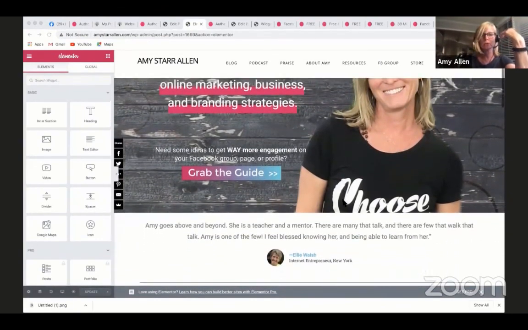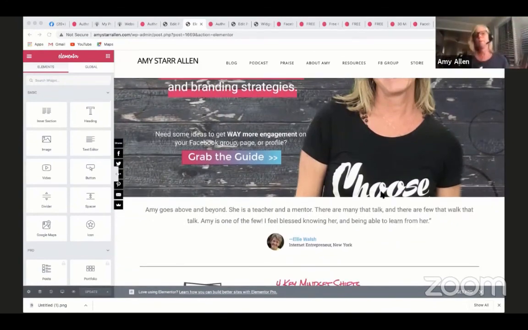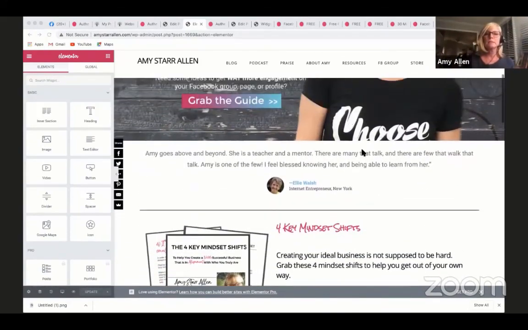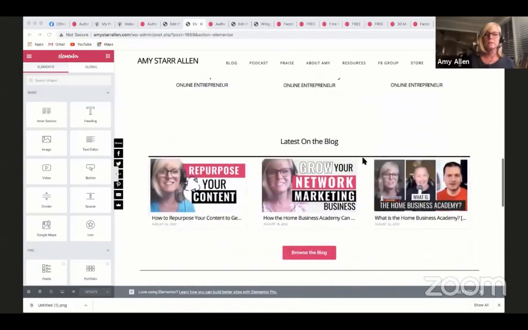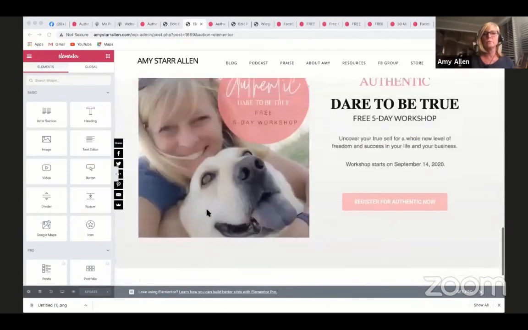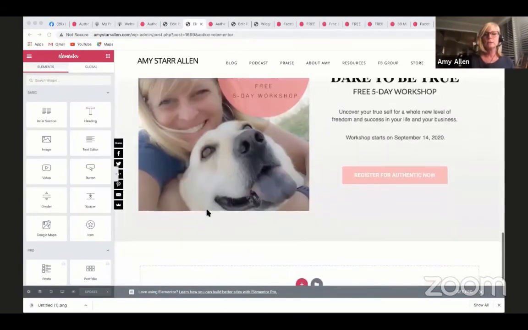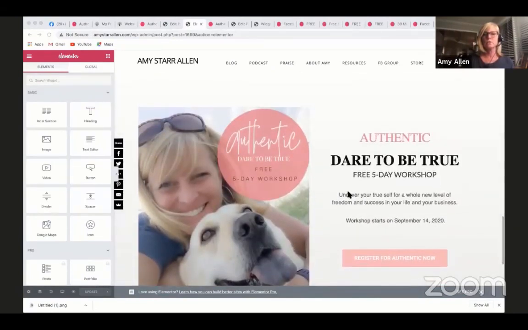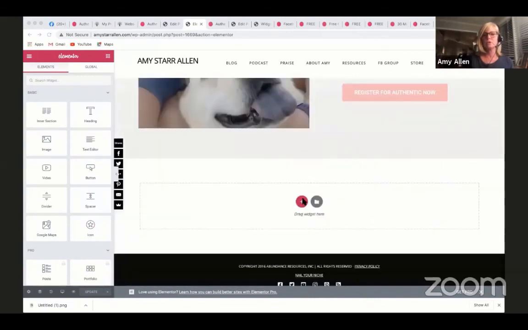So your site might look like this. It might be a little bit different, but basically this is all blocks, very similar to the funnel builder. We have our widgets and stuff that we can drag over. So all I did was create a section with 2 columns and I put a picture on one side and text on the other.